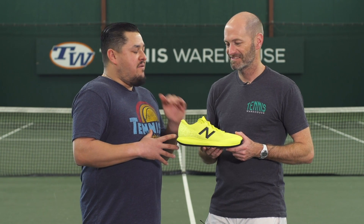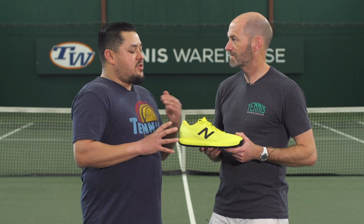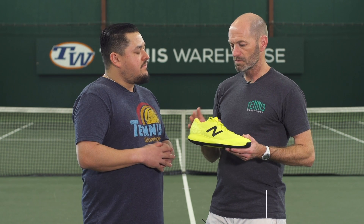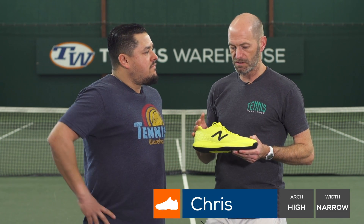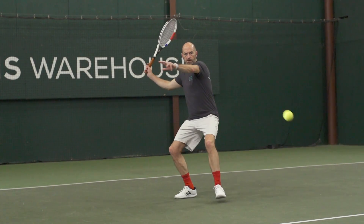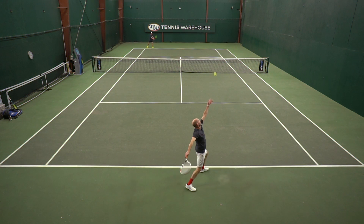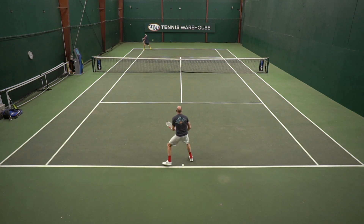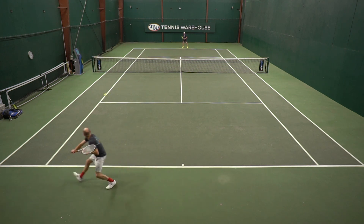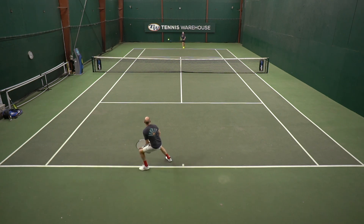Next up, we have Chris. You have a more narrow foot type, and I know that you also tend to like a shoe that's more minimalistic and low to the ground. What did you think of this update of the 996? This one really broke in quickly. It's super soft and plush feeling in the uppers — they wrap your feet nicely. I was able to get a secure enough fit for my narrow feet. I laced it tightly and used the very last eyelet to help lock in my ankles, which really helped when I was moving around on the court. The breathability was really good — kept my feet nice and cool, and I felt well-ventilated throughout.